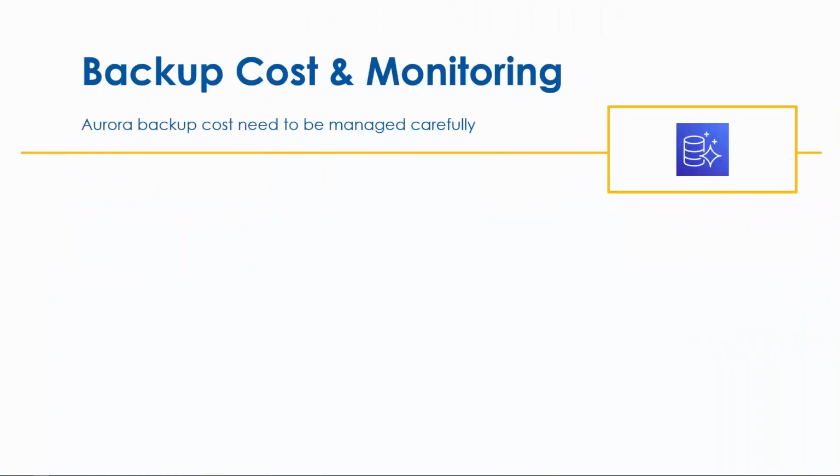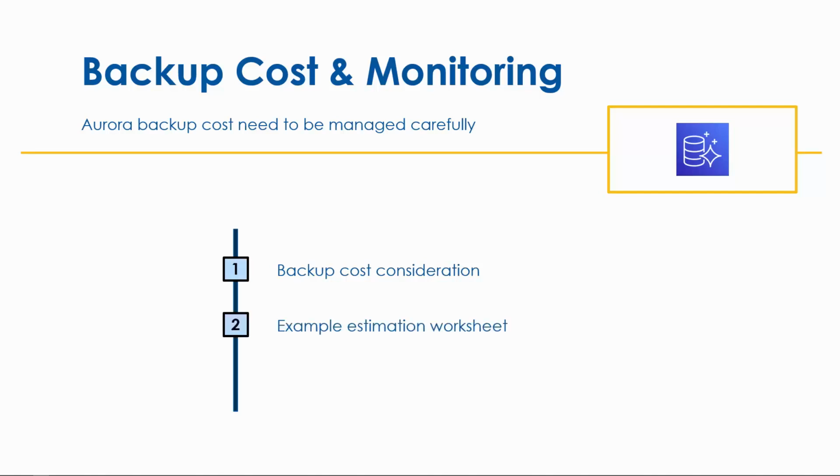In this lesson, you will learn how Aurora charges for automatic backups and manual snapshots. I'll walk you through an example backup cost estimation worksheet that will help you in understanding the factors that determine the cost of Aurora backups. I'll also cover the CloudWatch metric related to the backups. This metric can be used for monitoring the cost of backups.